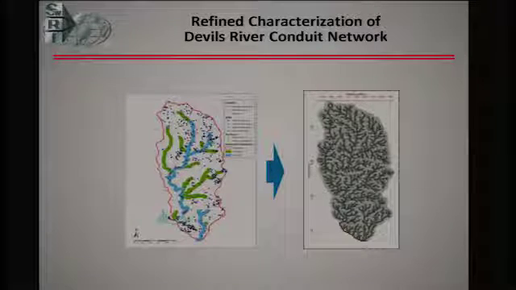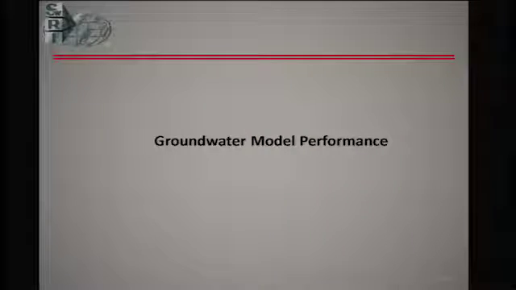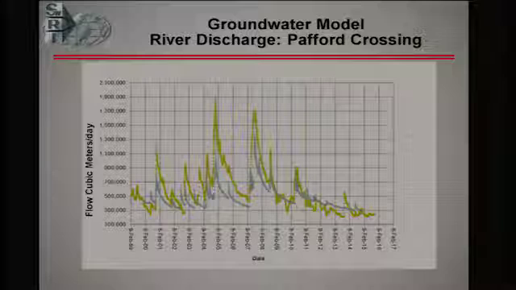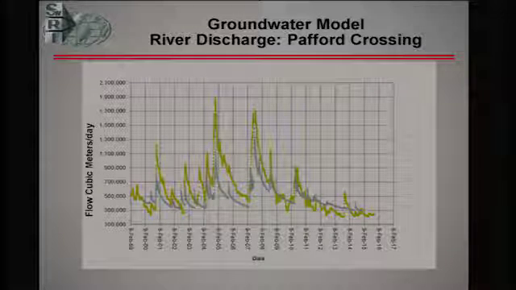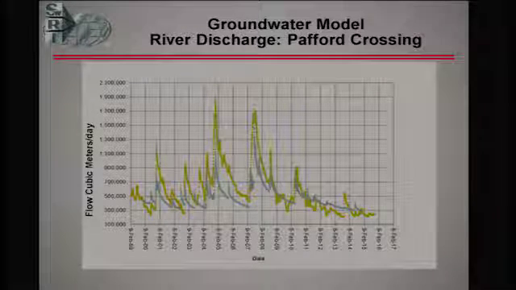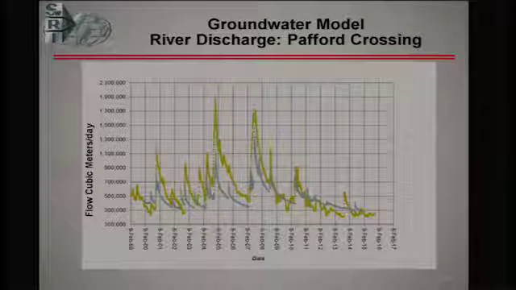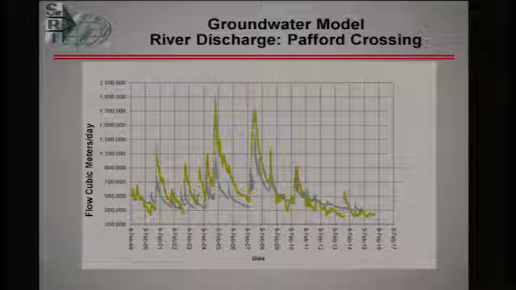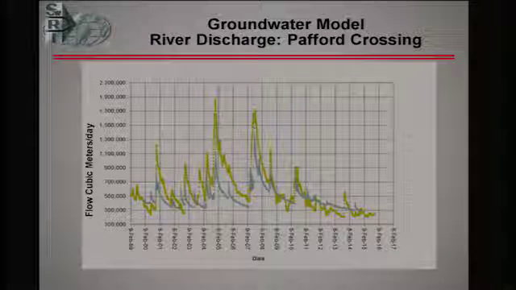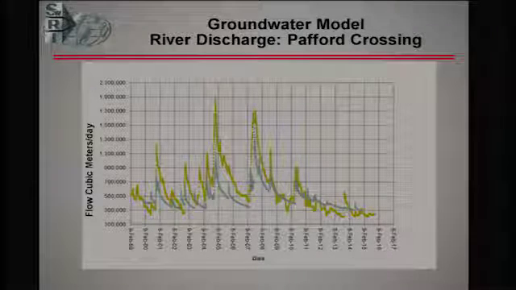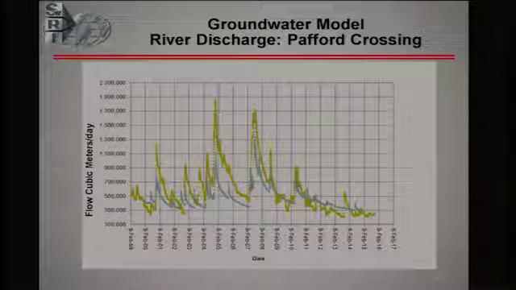So now we've added the surface water, we've improved the groundwater, and we've modeled the system. So this is where we are now. We feel much better about capturing the system. The blue is our model, and that brown is the recorded, and you can see that we're doing a better job of capturing this. Now, there's still a little bit more work to do, but we feel we're capturing the essence of this flow system.